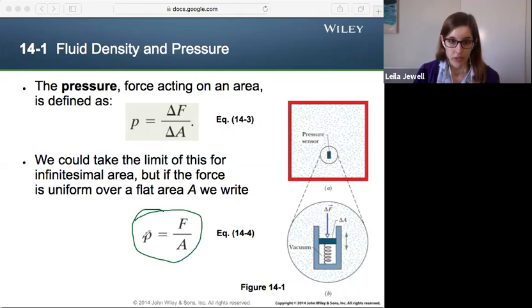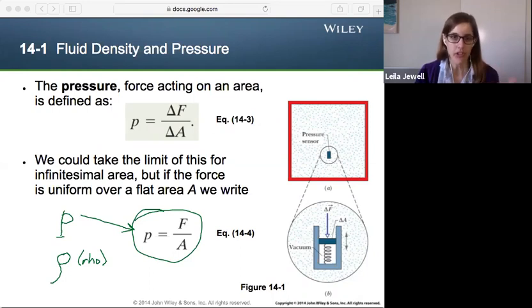Now, one thing to note, right? This P looks a lot like our density rho. So I will sometimes write my P to be extra clear with a little flat line on the bottom and a stem above for pressure. And then for density, I will try to make it extra swoopy for my rho. So if that helps you, you're welcome to use that as well. But the main thing is you want to be able to keep them straight, because I see all too often students get confused because we will see equations that have both pressure and density. So be forewarned on that.